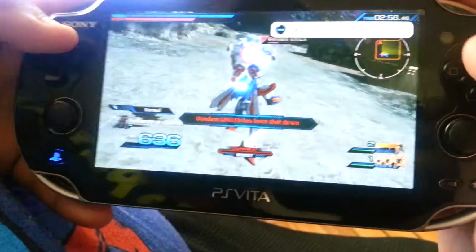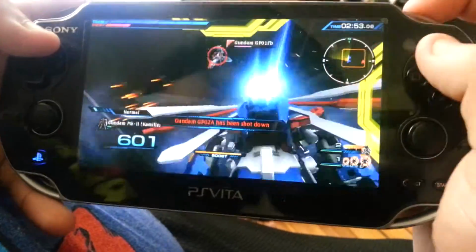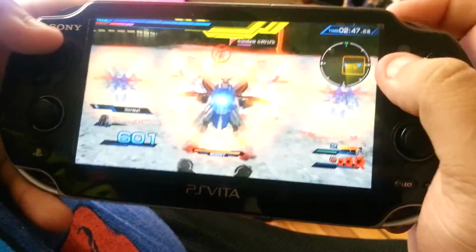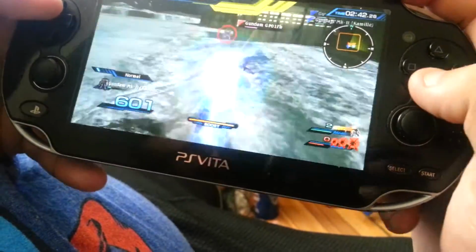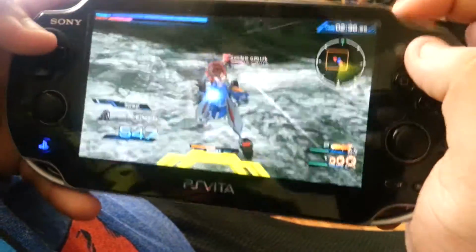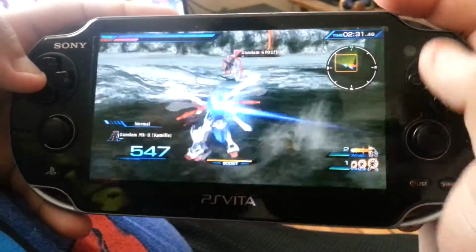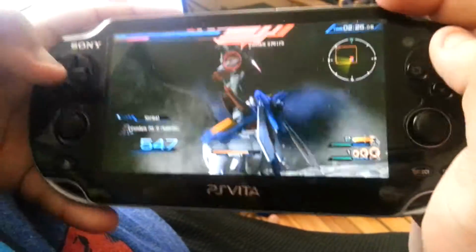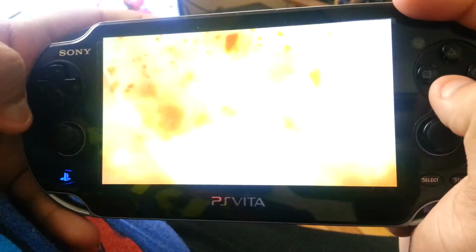As you can see, the battle gauge on top shows how many enemies you have left until their Mobile Suit Gundams are destroyed, so you can win the fight and advance to the next stage. Certain Gundams have different special abilities. And yes, you can turn the Burning Gundam into the Gold Gundam that is iconic in the actual show itself. You guys must be wondering, how do you turn it? Well, if you reach below 300% on your health gauge, which is right here on your left screen, it will automatically turn your Gundam gold, including Master Gundam.